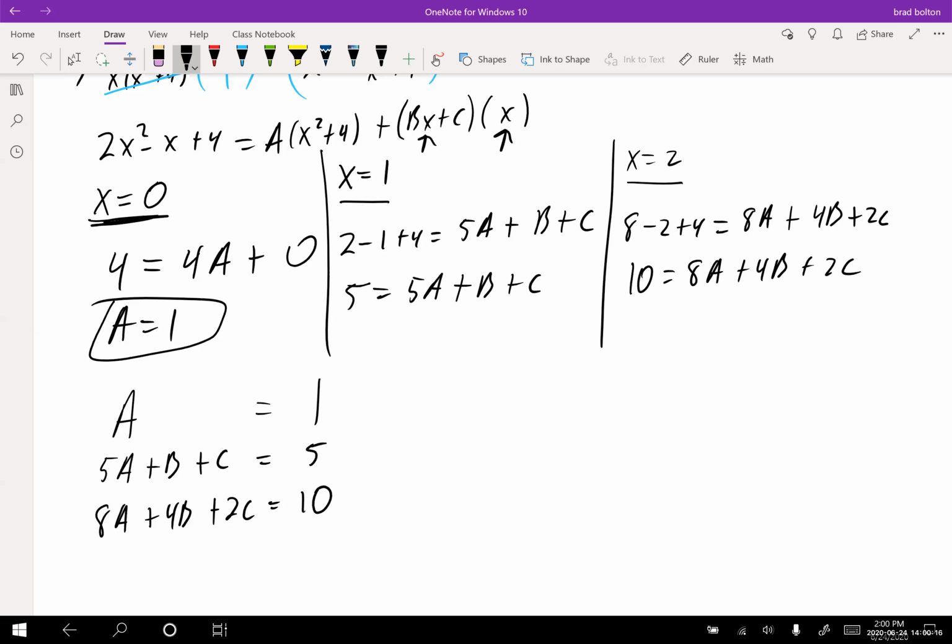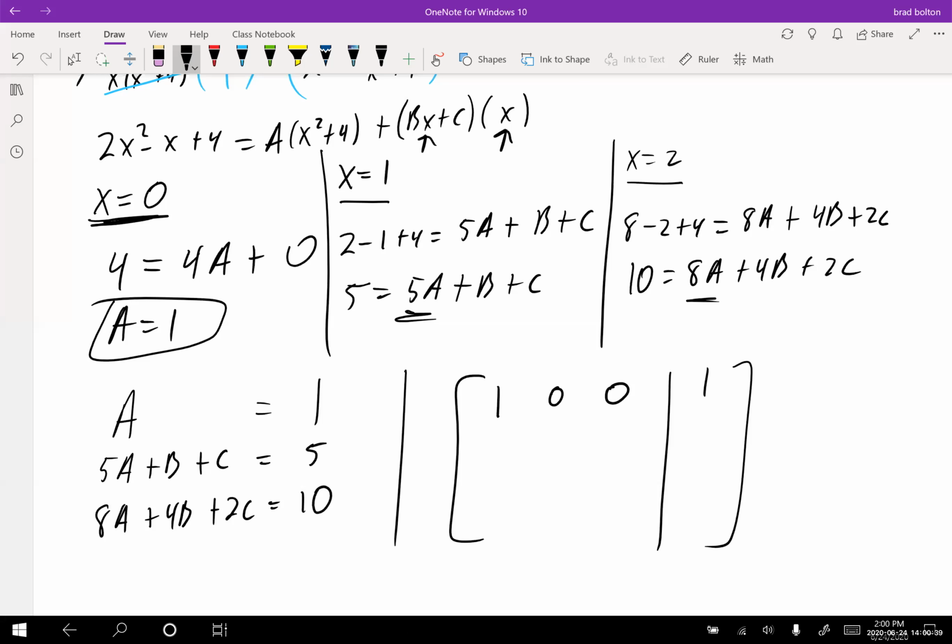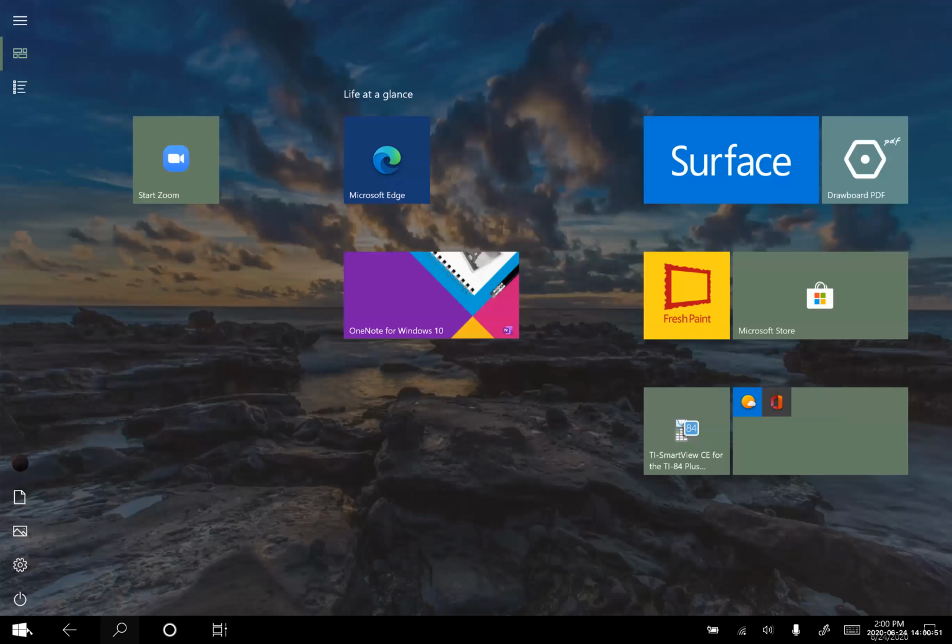This looks an awful lot like a system of equations. I believe I could make it a little easier by plugging a in if I wanted. I could plug a equals 1 into here and here, but I just want to show you guys, let's build a matrix. So I'm going to build a matrix of 1, 0, 0, augmented matrix, by the way. So you guys should have learned this in pre-calc once again. So this is an augmented matrix. And then this becomes 5, 1, 1, 5. Hopefully I did all this right. 8, 4, 2, 10. Now what I'd like you guys to do is to log on to your calculators.